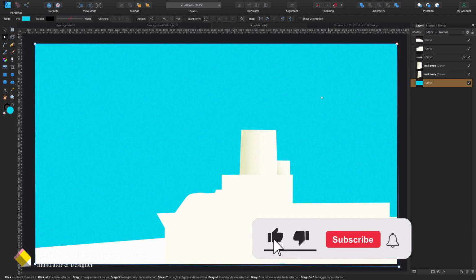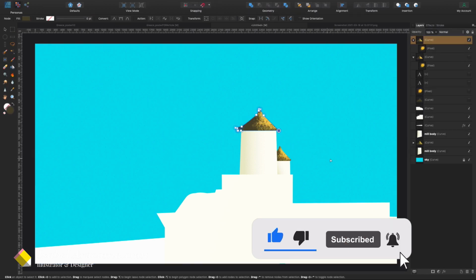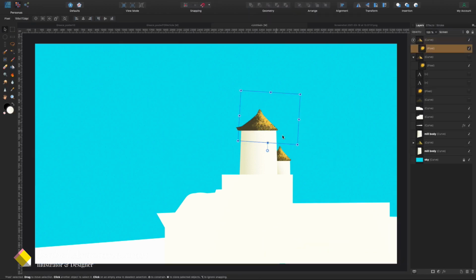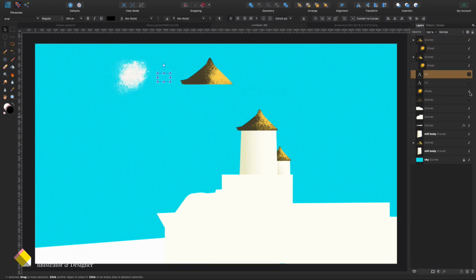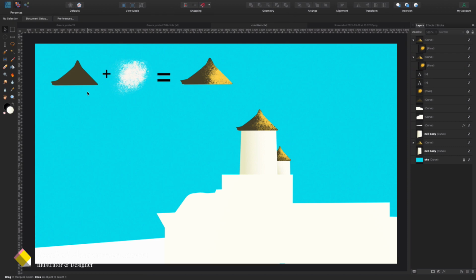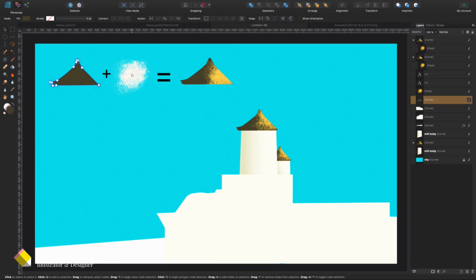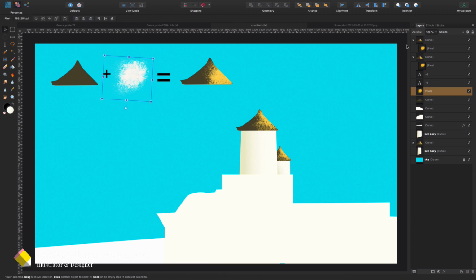Now with the pen tool, and I always say the pen tool because I prefer to work with the pen tool for these things better than the pencil, because the pencil, unless you're careful, is going to create too many nodes. So pick the pen tool and trace these roofs. Just trace one and then copy paste it and duplicate it. That's what I mean. And place them on top of the towers.